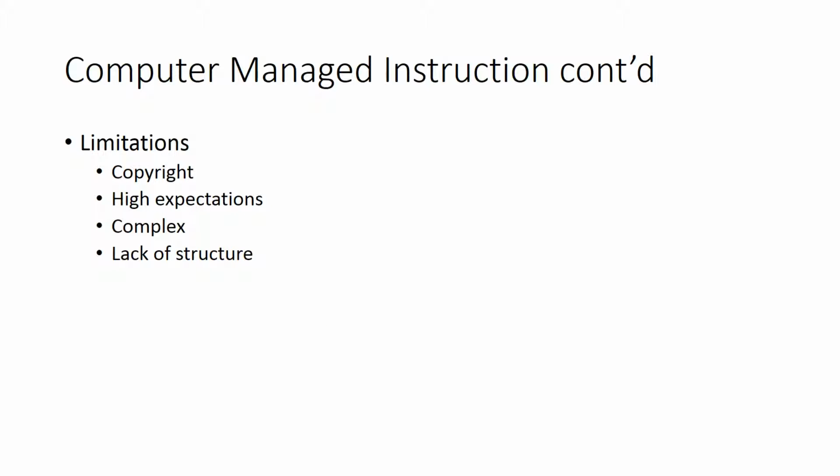Now, the disadvantages are limitations as we see them. Copyright. We just can't go in and start using somebody's information without giving them credit, because we need permission. We need to know what's in the information that's confidential, and if it has been copyrighted, in some instances we need to get approval, or we need to write down this is the permission that we had, or we need to make sure we're giving credit to the writer of the information.